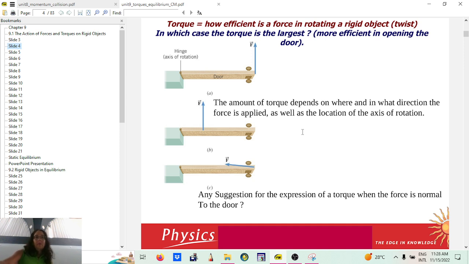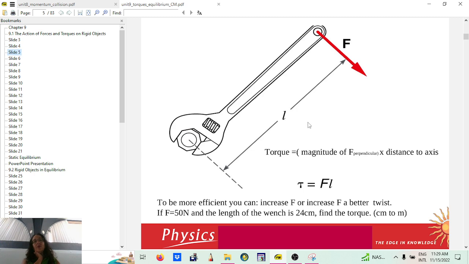Okay? So here is my example. This is the door. This is the axis of rotation. This is perfect. So you see there is a reason why the doorknob is not here or there. It has to be as far as possible from the axis of rotation. If I push here, I have to push harder than I push there. So it's like a machine. If I want to multiply my effort, I have to push as far as possible from here. Yes? Orientation matters. If I push in this direction, it's not going to be very helpful. See how it works?